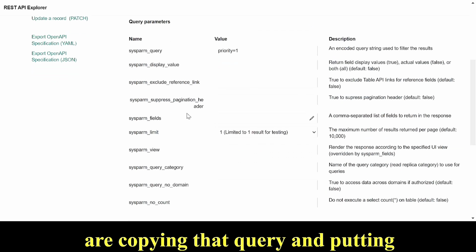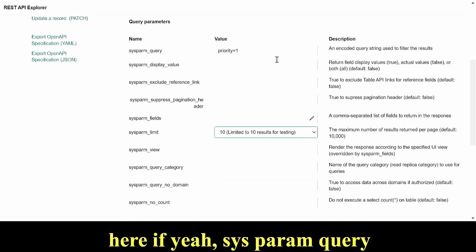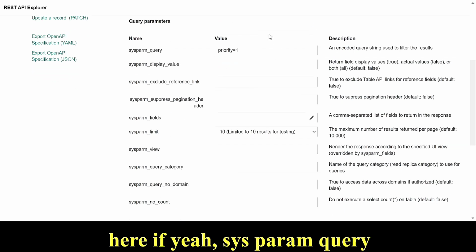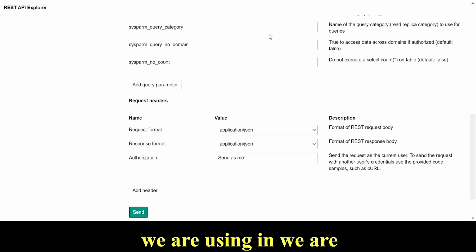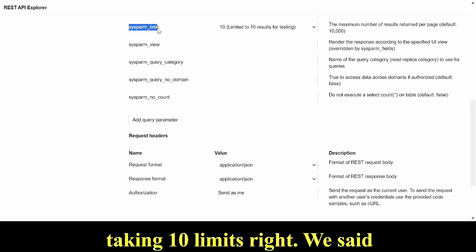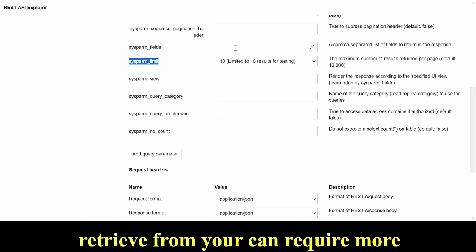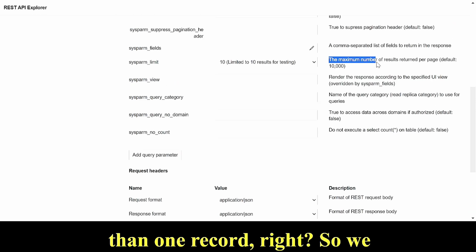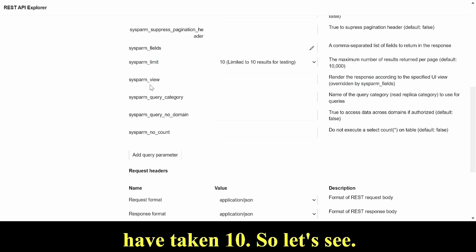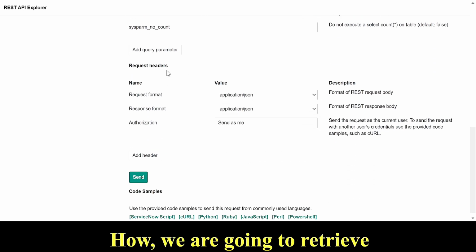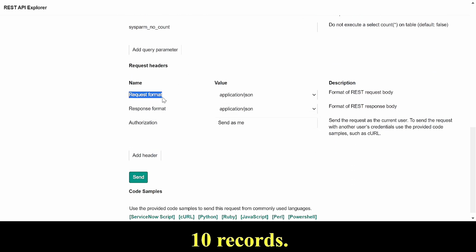We are copying that query and putting it here in sysparm query. We are taking a limit of 10, because here you can retrieve more than one record. Let's see how we are going to retrieve 10 records.